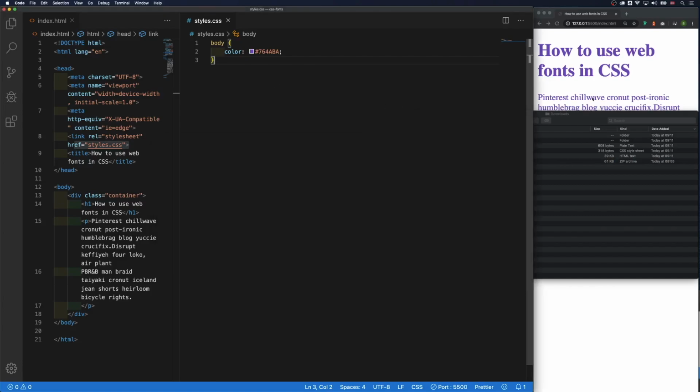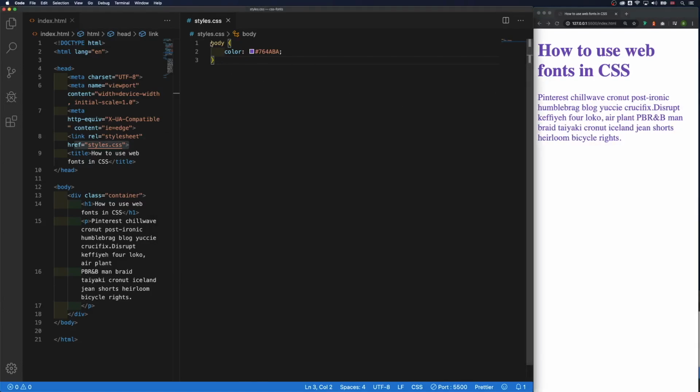And then we need to import them into our CSS file. So let's come over here, and to do that we're going to say @font-face, open our curlies, and say font-family. The font is called Spartan, so I'm going to call it Spartan. You can call it whatever you want, but just remember we have to reference it later.